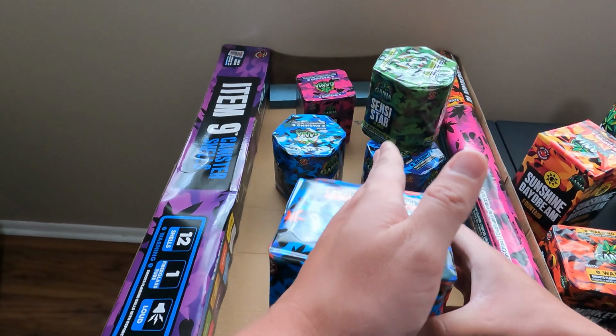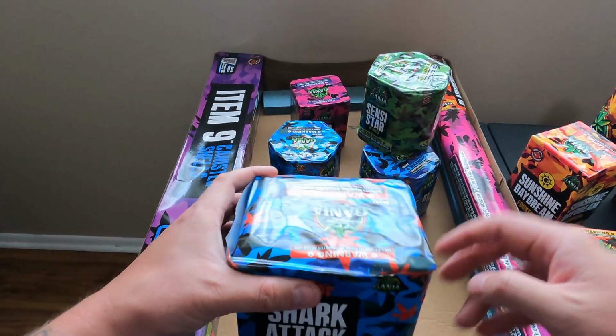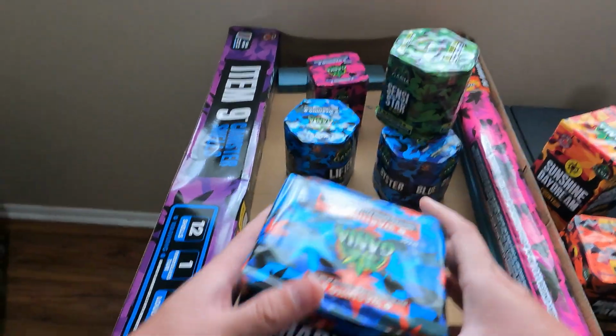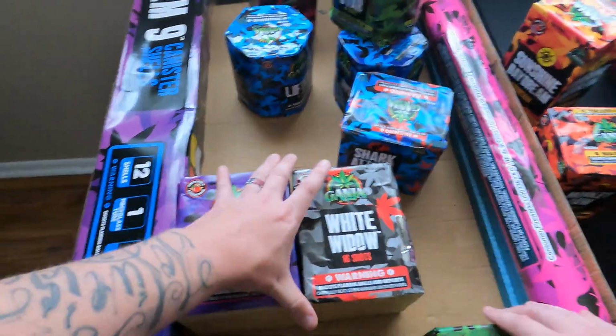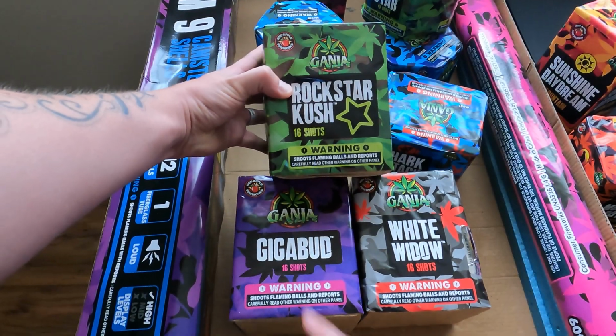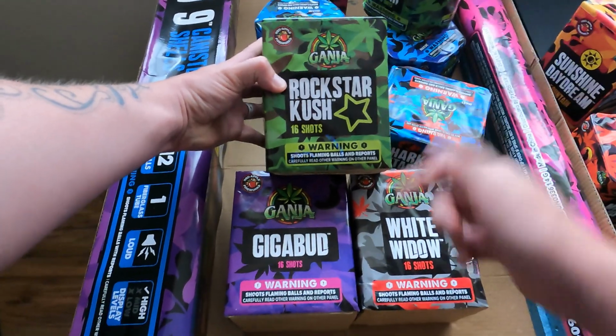We got foam from here over to the left, and then we got 8 tubes of 3/4 inch with the actual clay plug in one of them. But down here at the bottom, we're going to go ahead and look at all of these pretty much at the exact same time. And that is going to be the Gigabud, the White Widow, and the Rockstar Kush.